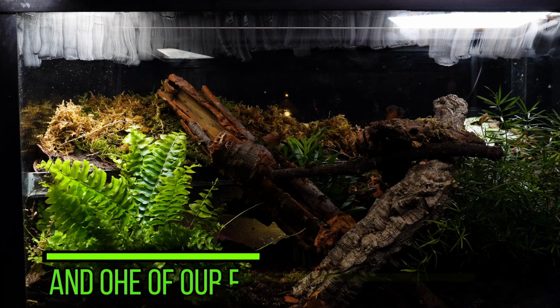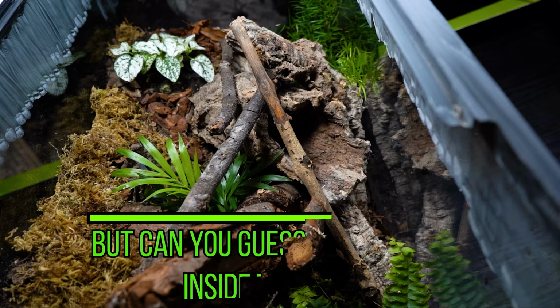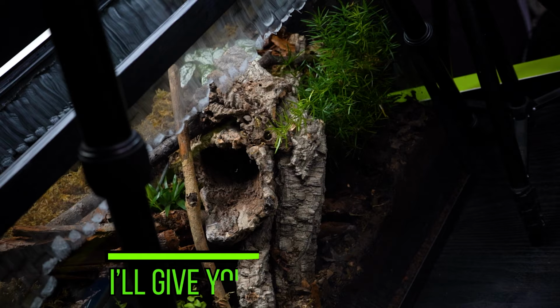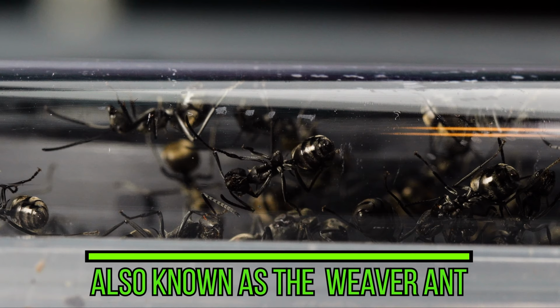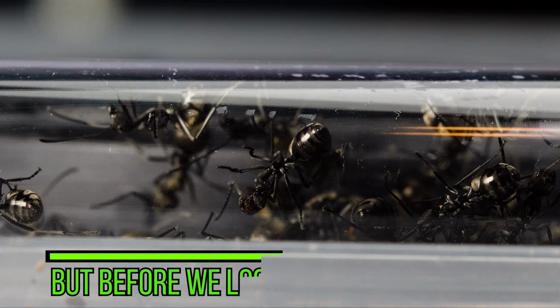But can you guess what will be inside this tank? I'll give you a couple seconds. And that is the Polyrhachis dives, also known as the weaver ant or the black weaver ant. But before we look at these anymore, let's start the video off with how we set up this tank.